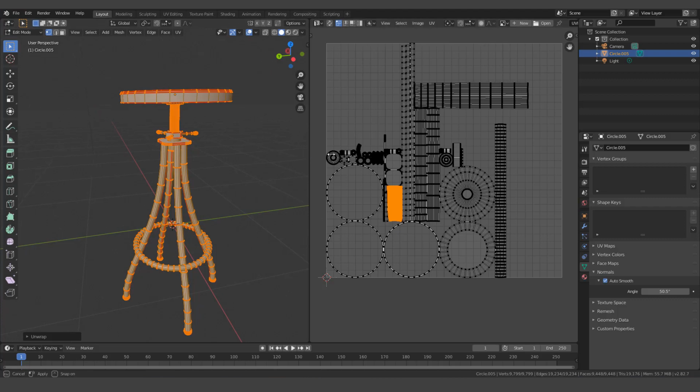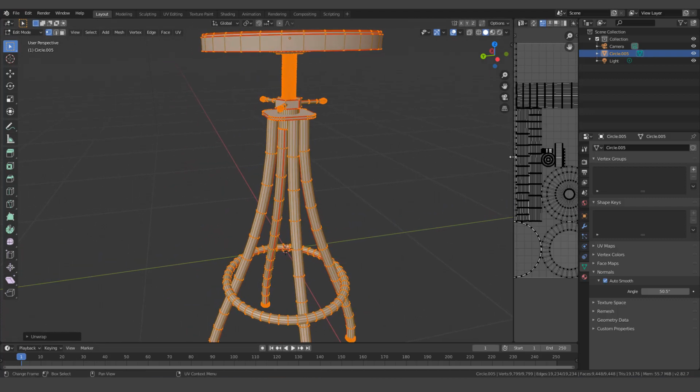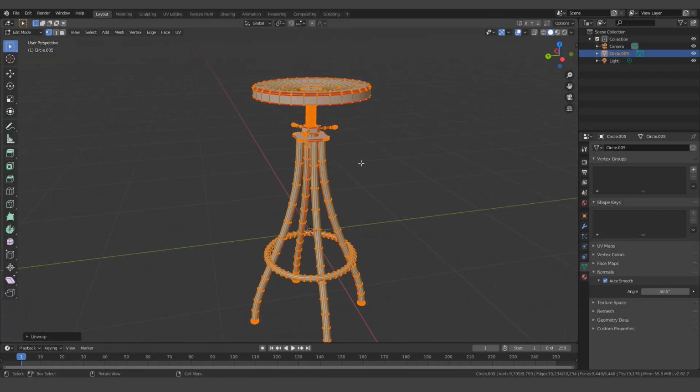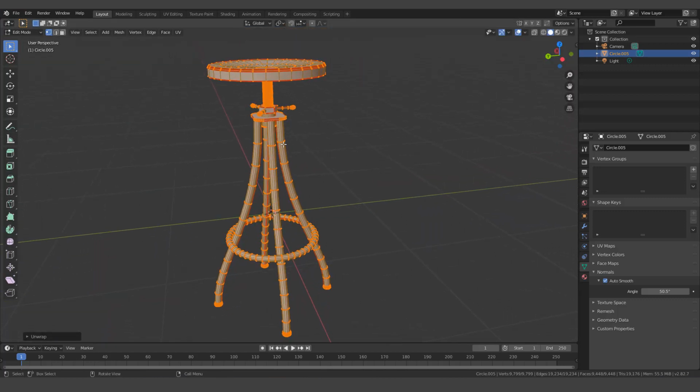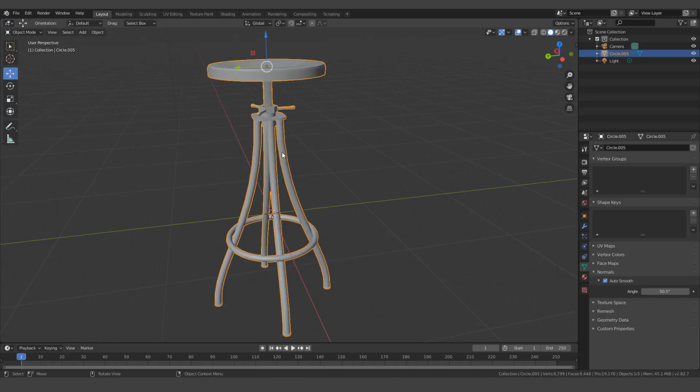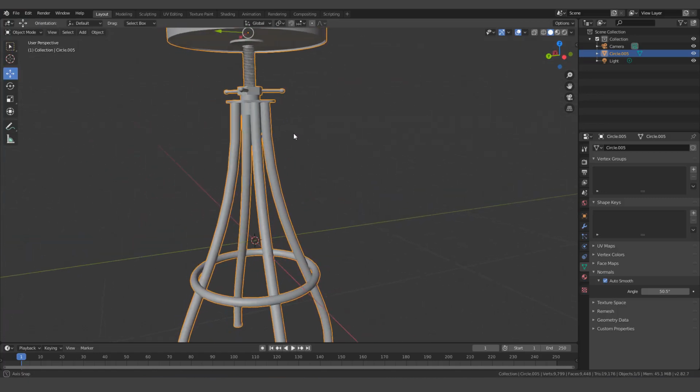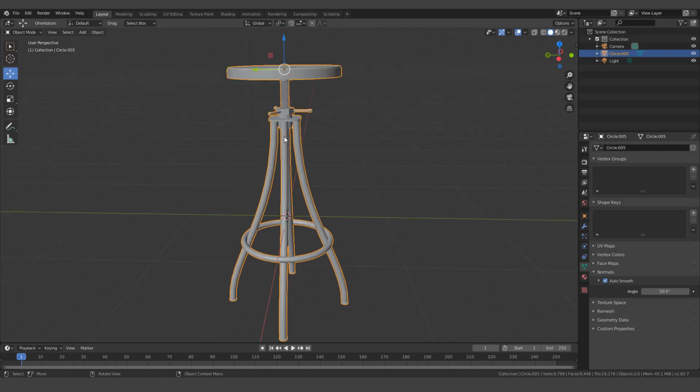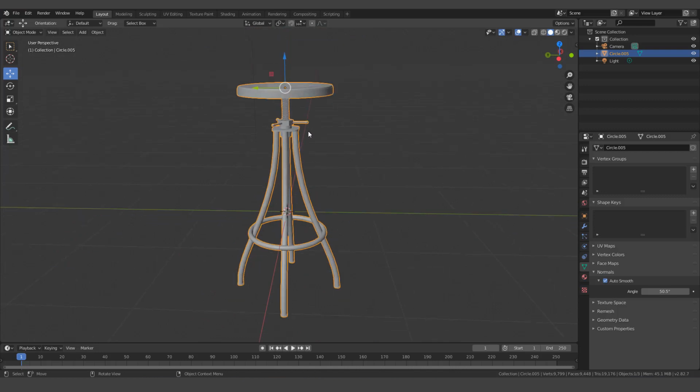I'm going to close this up. Actually, I'm just going to close it. Join areas and join that side. Okay, cool. So now we have our whole stool set up. I'm going to hit Tab to go into object mode. We're looking smooth. We got all of our smoothness where we want it. So now it's time to create a vertex paint map. It's going to be the ID map.